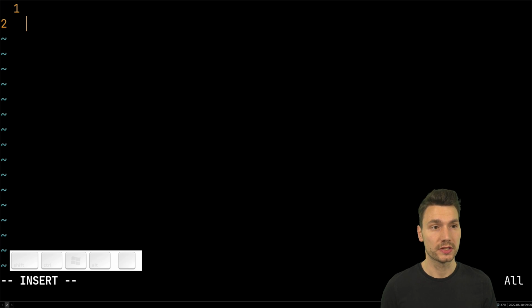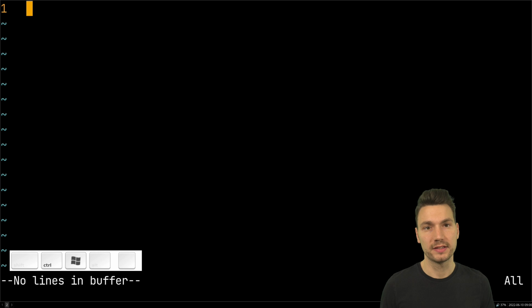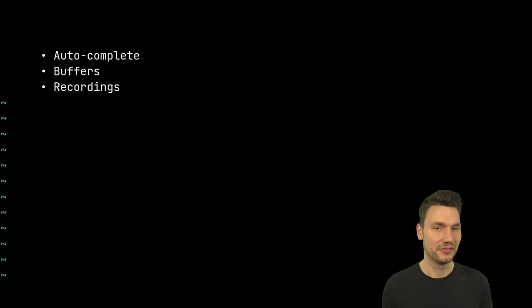So how this works is just pressing q to start the recording, and then some key, for example a or b or c for some register. And then in order to end it, you press q again, so you do anything in between. And then with @a, you can apply it once or put some number before to apply it multiple times. This is why I ended it one line below, so that it always jumps down, for example. But this is very flexible to do all sorts of editing, and in general a very helpful feature.